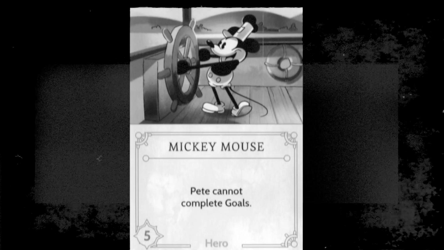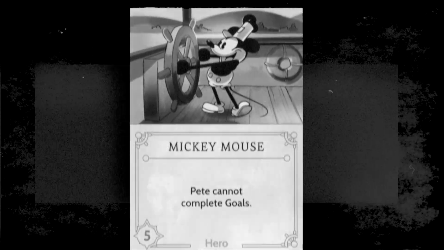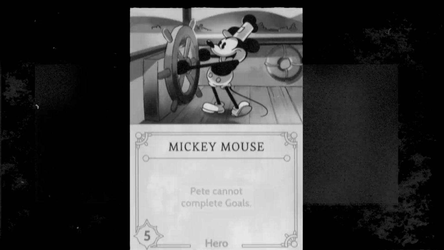Now let's hop over to the Fate deck to see how we can cause enough chaos to Pete's world and keep him from winning the game. Let's start with the heroes. First up, Mickey Mouse, the original Mouse. He has a strength of 5, and while in play, Pete cannot complete any of his goals.